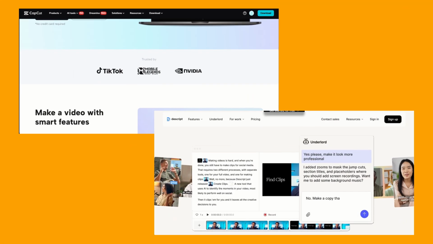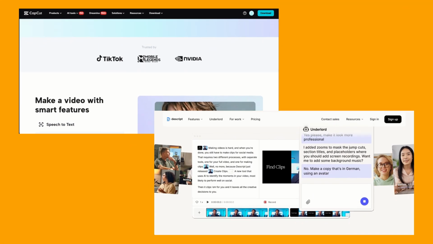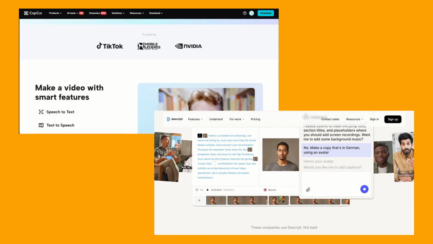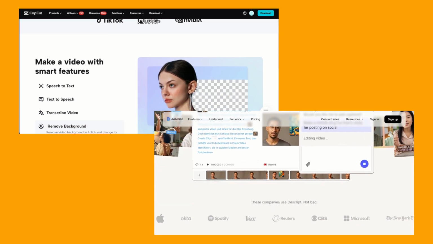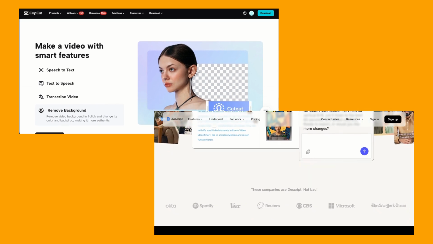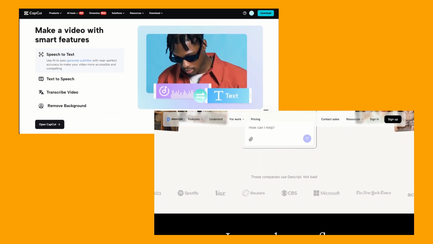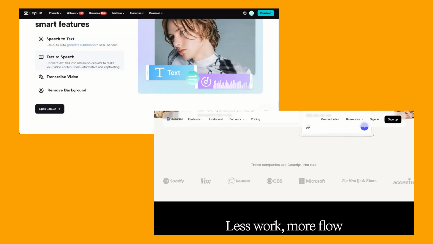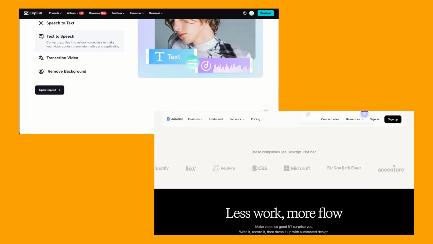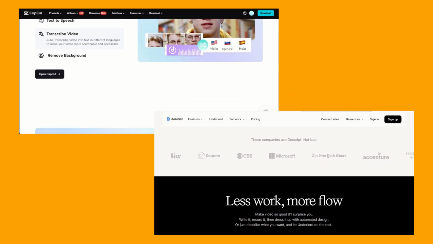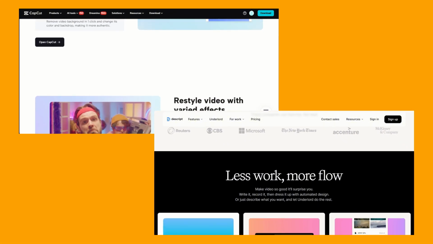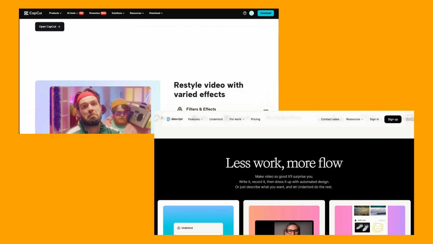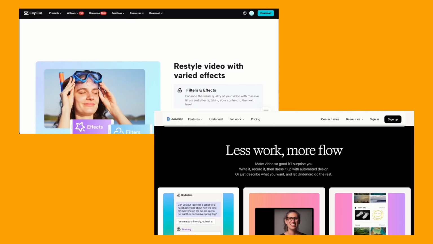In conclusion, both Descript and CapCut offer compelling free video editing experiences, but they cater to different creative needs. Descript's free version is ideal if you want to explore text-based editing, primarily work with spoken content, and get a taste of AI audio tools. CapCut's free version is an excellent choice for casual users, social media creators, and anyone who needs an intuitive, feature-rich editor for quick, trendy videos across mobile and desktop.